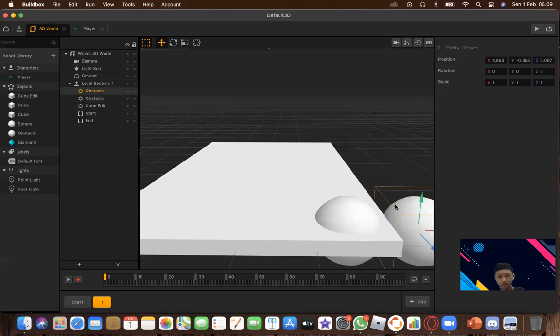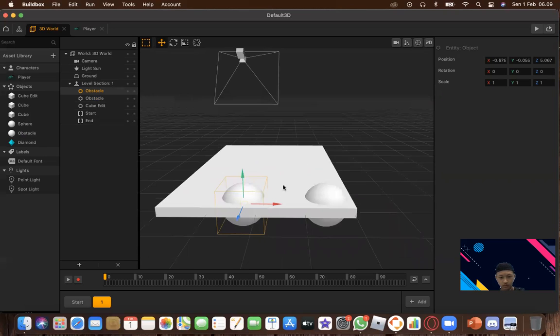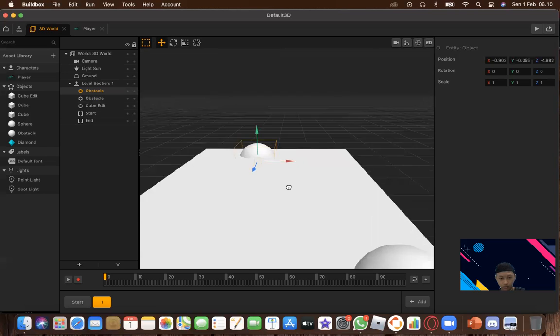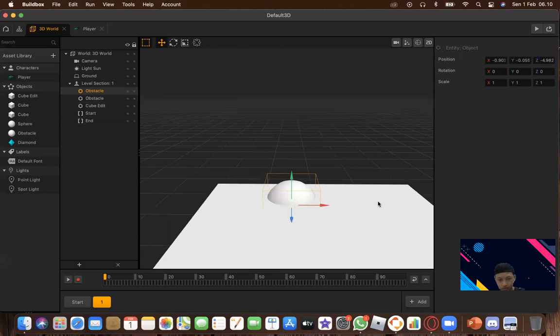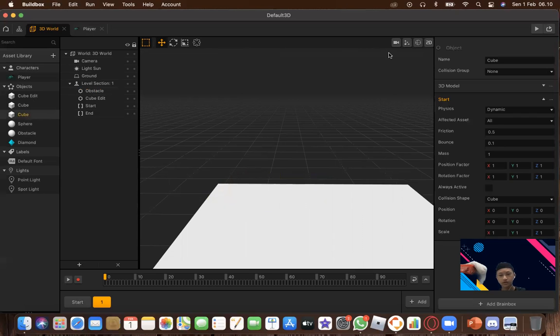Then we can just duplicate it like this. I'm going to put it on here, I guess, or let's use cube.